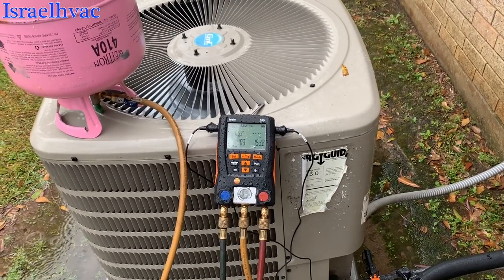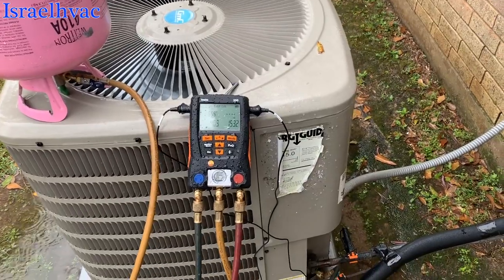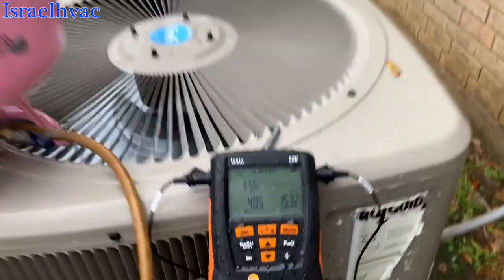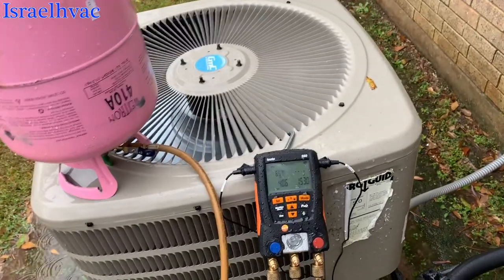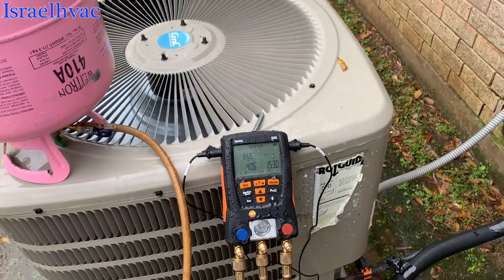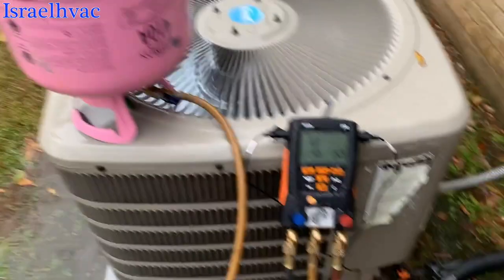But he did need to go ahead and update at least his evaporator, but go ahead and do the furnace and the evaporator. Right now he has declined and said he will ponder on it and just go ahead and throw some gas in it. Even though I made him aware that the system's not compatible, it's just going to cause more trouble, but he just wants to gas her up. So we're going to gas her up.